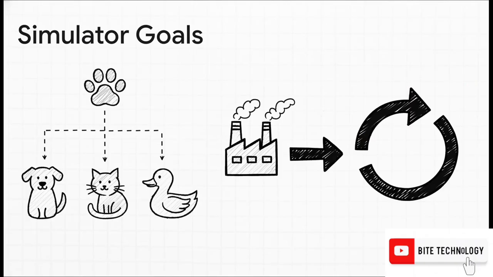Let's set up our first concrete scenario. Imagine we're building a national park simulator where different animals spawn dynamically into a forest environment. First up, we need a shared animal type, like an interface or a superclass. Underneath that, we have our concrete classes: dog, cat, and duck. Now, our main simulation loop just wants an animal to jump around the forest. It shouldn't care which specific animal is spawned.